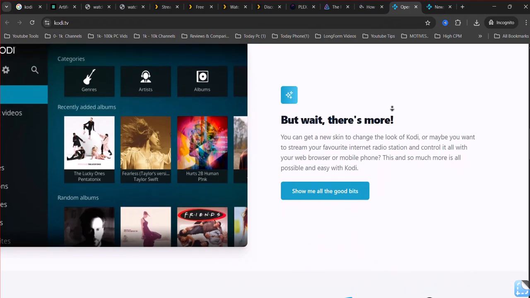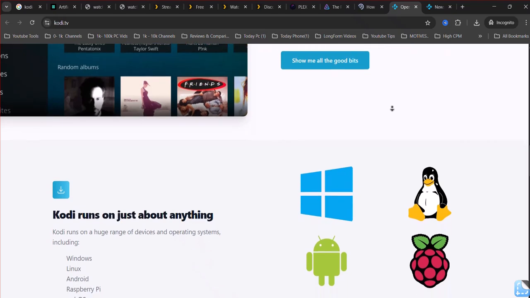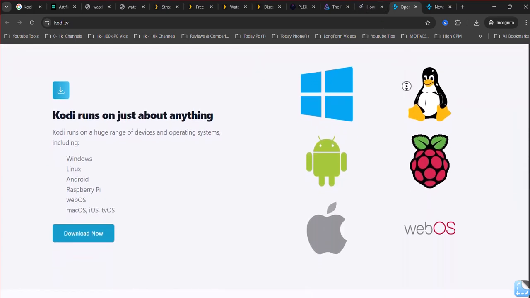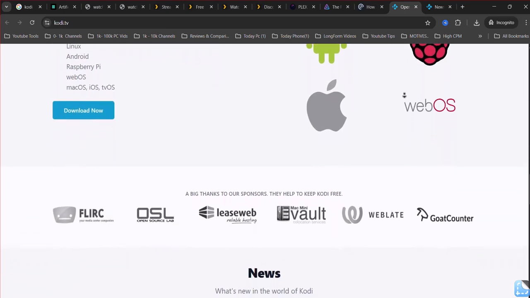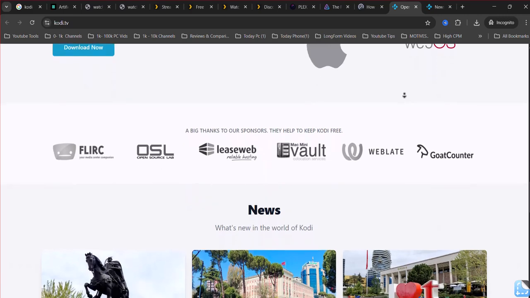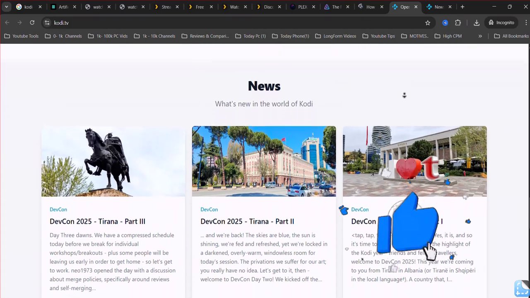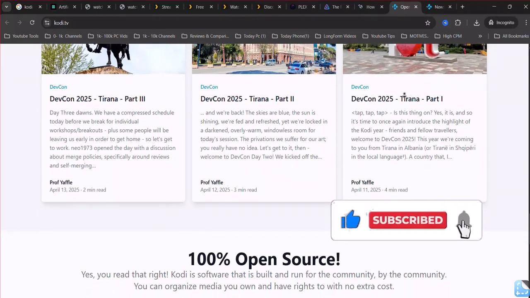Remote access: limited built-in remote access capabilities. Typically requires third-party add-ons or more advanced network configurations. Metadata management: excellent local metadata management through scrapers that download information for locally stored files. Live TV and DVR: supports live TV and DVR through PVR, personal video recorder, client add-ons that connect to various back-end services. Add-ons: vast and active ecosystem of community-developed add-ons that extend its functionality far beyond media playback, e.g., streaming services, utilities.